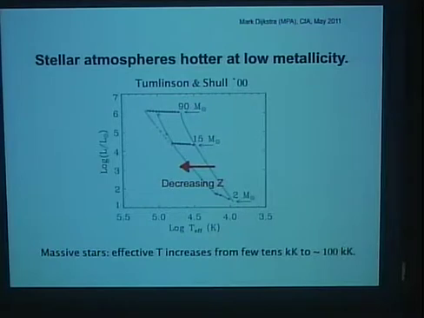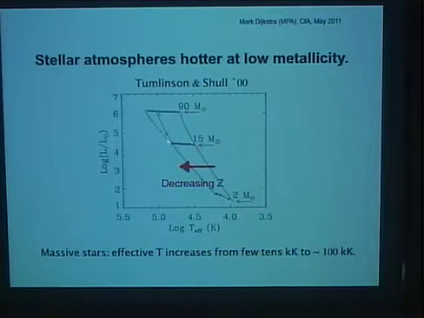Okay, so one thing we know about galaxies that formed, or what we think we know about galaxies that formed in a very young universe, is that they formed stars out of gas that was much lower in metallicity. So what we know from stellar evolution and stellar atmosphere models is that if you have stars that form out of gas that is much more metal poor, the effective temperature of these stars goes up. So what I'm plotting here is just the luminosity of a star. This is a star with a mass of 15 solar masses. This is the luminosity, so this is 10 to the 5 solar luminosities. And this is the effective temperature.